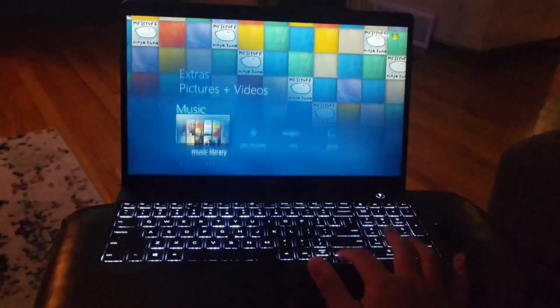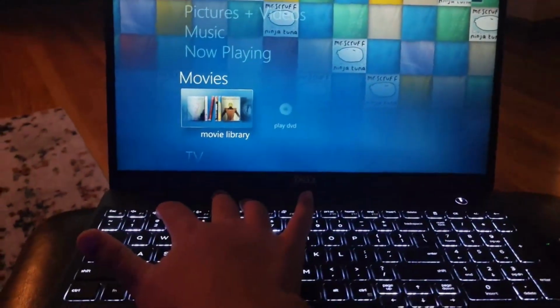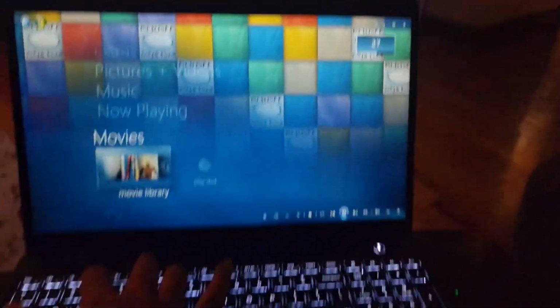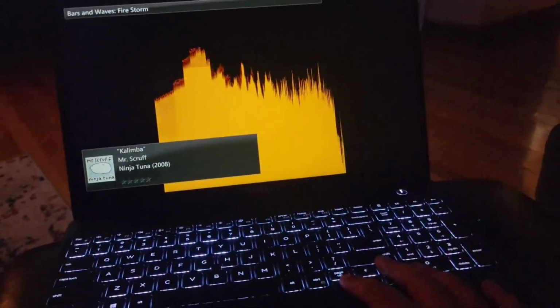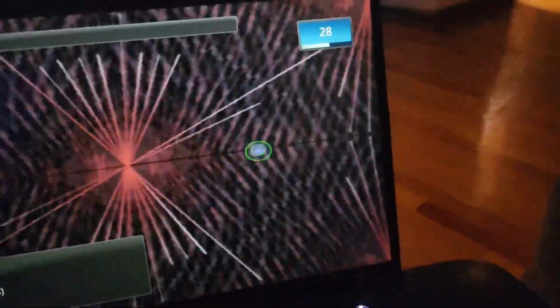I love the Media Center UI. This is such a good UI. Like seriously, I just love this UI, bro. Oh my god, this even works too. It's just working so perfectly. Visualization works. Even the volume control works. Look at that.